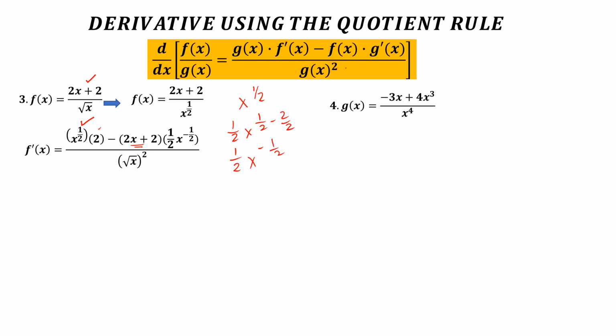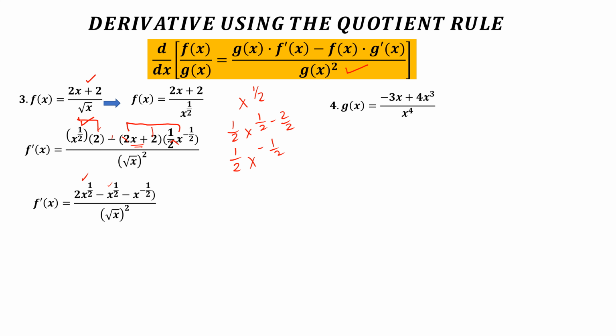And then, as the rule says, we have to square the second function or the denominator. So to proceed to the next step, we have to multiply the 2 to the x to the 1/2, thus we're getting this. And then the 1/2 x to the negative 1/2 will be multiplied to 2x, thus we're able to get x to the 1/2 because we can cancel this. Okay, and there is a negative in here, that is why negative x to the 1/2.